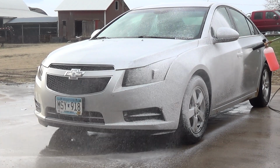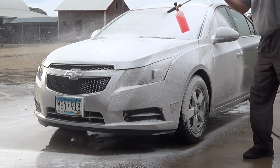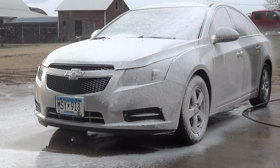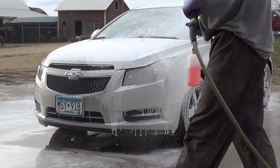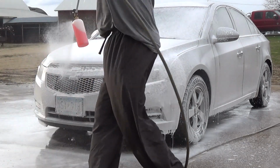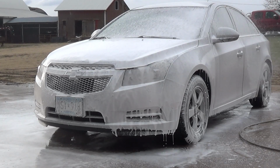Now that the tires are clean, I get to foam the entire vehicle. The foam cannon worked much better this time than my last detail. I added just a little more concentrate into the container and it made all the difference. I still have ordered a brand new updated foam cannon. It'll probably take about a month to get in, but I can't wait for that thing to get in to get some really thick foam on these vehicles.